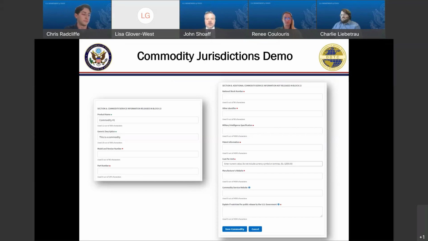The purpose for Block 4A and 4B is to distinguish which information, if the applicant were to allow us, that we could then make public. And the reason that we do that is in part good governance and best practices. What we try to do is publish our CJ determinations online to provide those as resources for industry so that if they have questions about a particular commodity or a particular USML category, they could go to our CJ determinations and review those final determination letters.